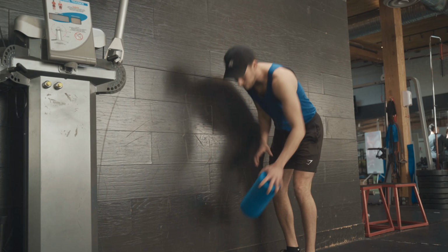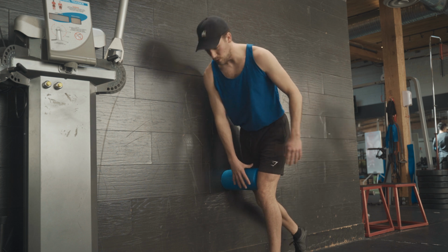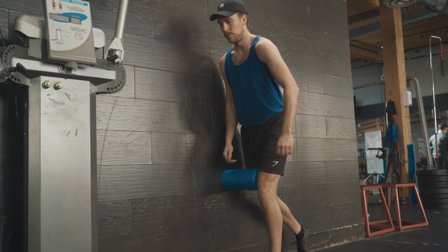So for this next exercise, grab yourself a small foam roller, or you can even use just a small yoga block. That would work here as well. And we're going to take that hamstring tension that we were working on in the previous exercise, and we're going to really start to emphasize linking that into the pelvis. Because as I mentioned in the introduction, when it comes to knee health and knee function, stability, and just creating long-term health, we'll say through the knees, we want to make sure that the pelvis is involved in that.